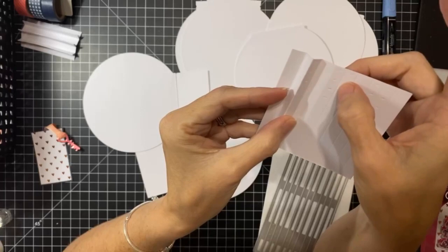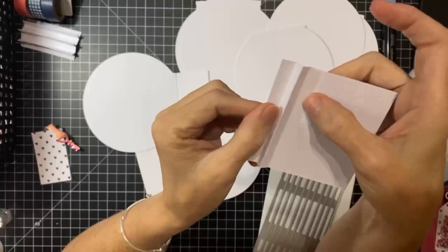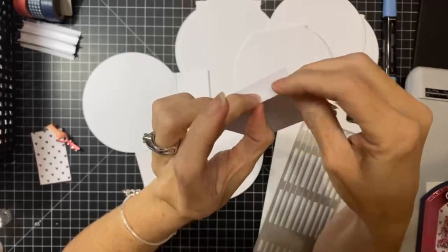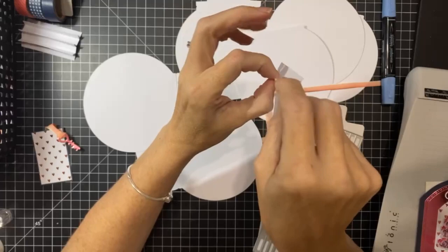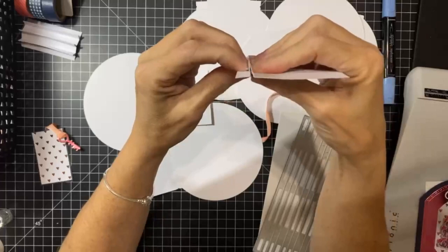And then you're going to glue those two that have the little dashes together, to where it forms a spine like that. And that's what you're wanting. You're wanting four of those little spines like so across.